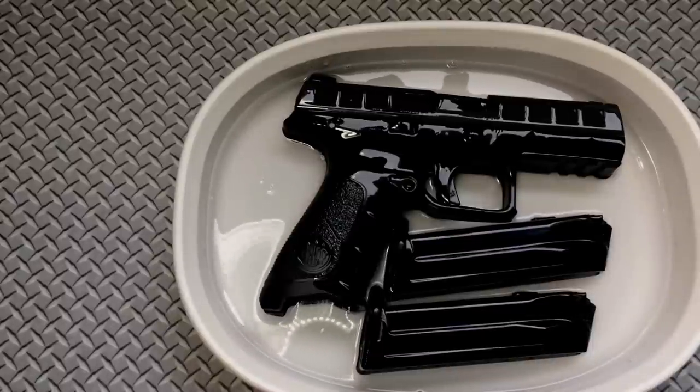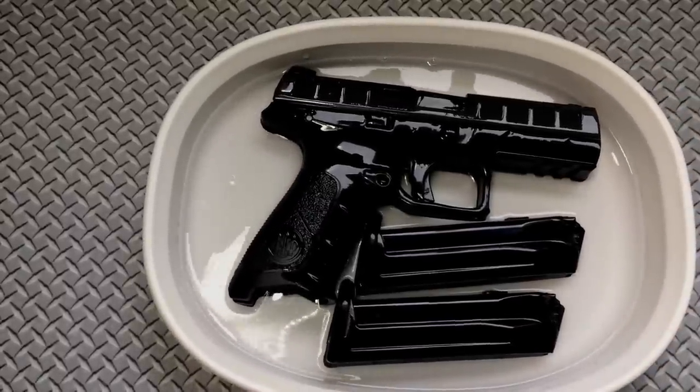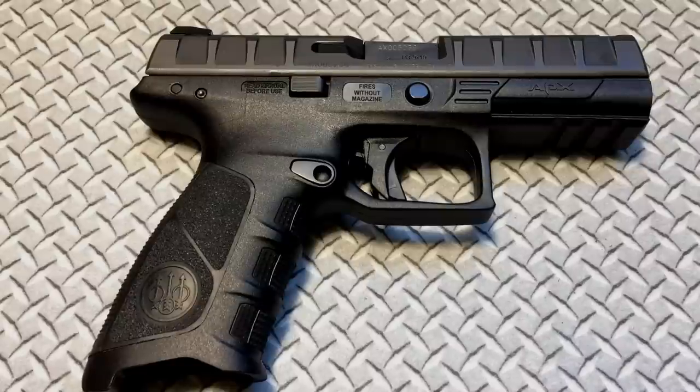I'll clean it all up, and when I come back, we'll go over some of the features on this gun. So hang on. Okay, we're back. We've got it all cleaned up. Everything degreased from the factory and applied the Froglube. So now we're just going to go over specs on this firearm. The barrel length on this is 4.25 inches. The chamber is 9mm, although it does come in 40 or will be coming in 40, depending on the time that you're watching this video.